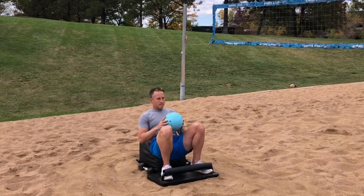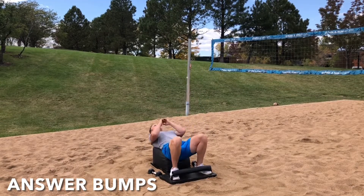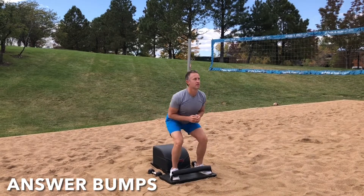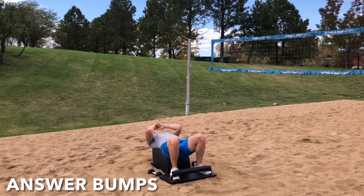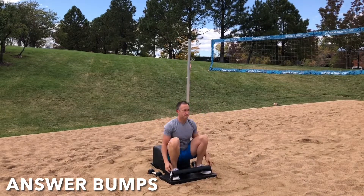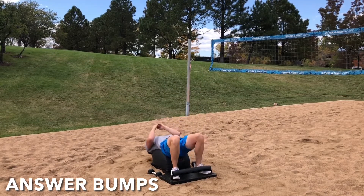Let's kindly take a seat on the answer. Set the weights down. Pick the ball up. Stand up for greatness as we move into round two — over answer bumps. Inhale down. Knees over the ankles. Legs parallel with one another. Get a full sit-up in. Lengthen the spine. Exhale. Engage the core. Drive through the heels. Stand up for greatness. Bumping the ball back to your teammate as you come up through the answer movement, utilizing your legs and core to pass successfully. Focus on the breath. Focus on the movement. Keep going. You've got this.